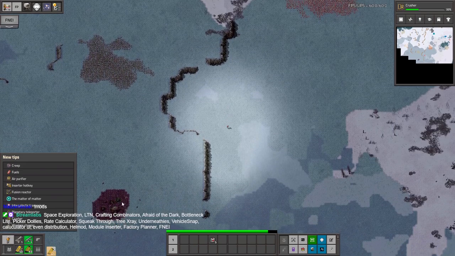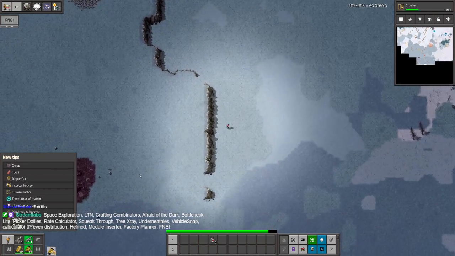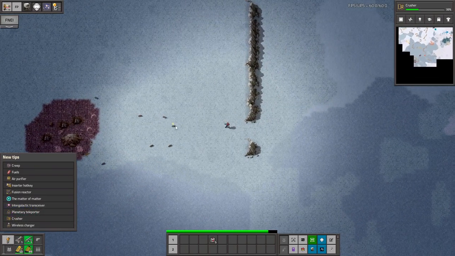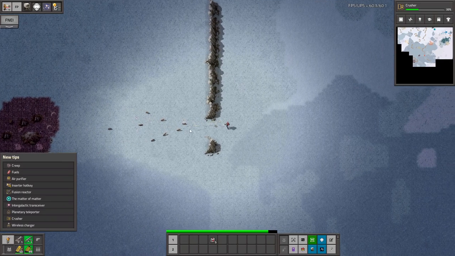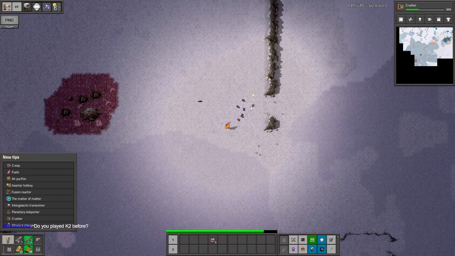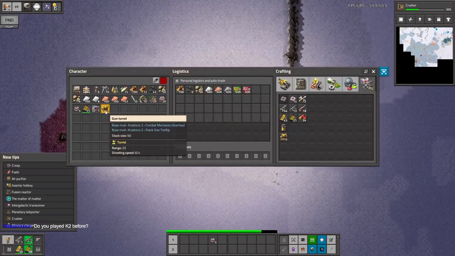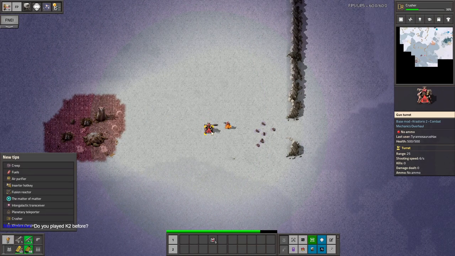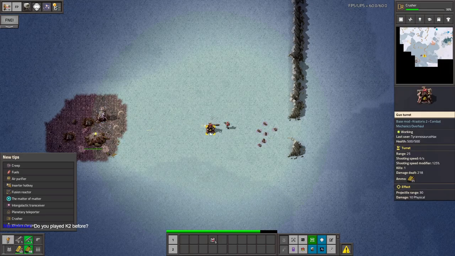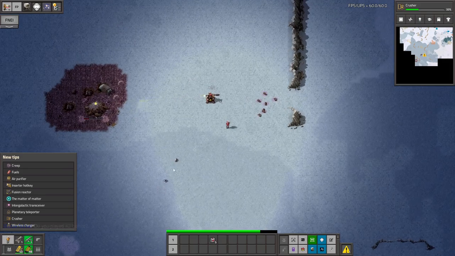That is a lone spawner. Let's try and take it out. The biters are so small. There's no auto-aim. And we can miss. The fact that they're so small is not so cute all of a sudden. Oh. I didn't think we'd be able to just outrange the spawner.